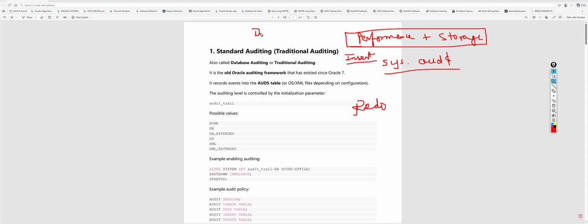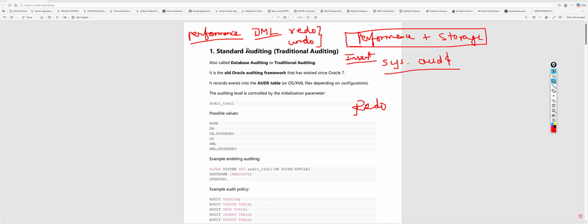Always remember, whenever there is any modification like DML, delete, update or insert, a lot of redo will be generated, and there will also be undo usage. Beyond this, there will also be performance issues if you have enabled auditing for every task, like every DML, every DDL, every sys logging.